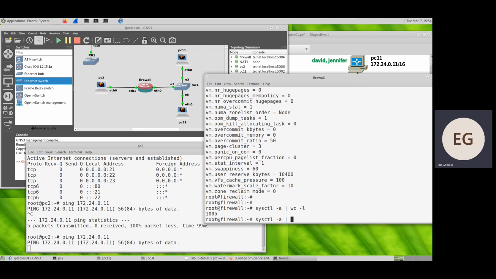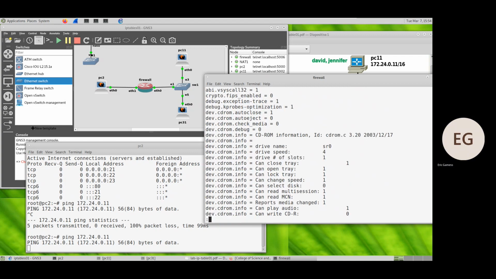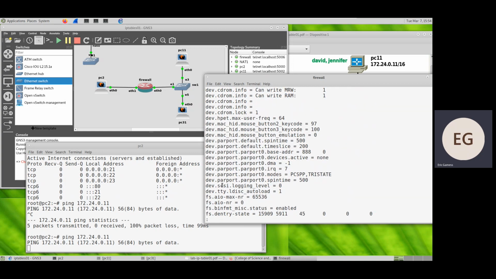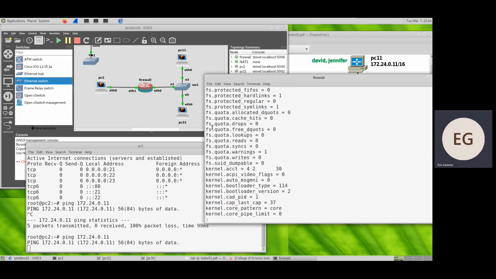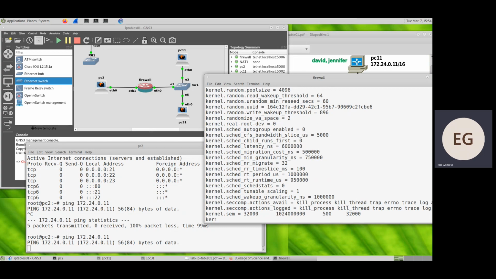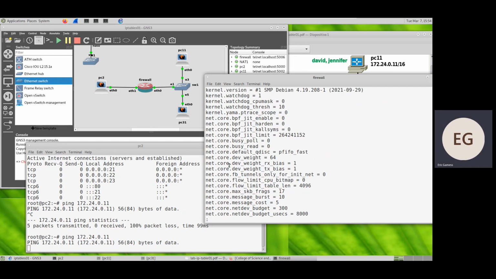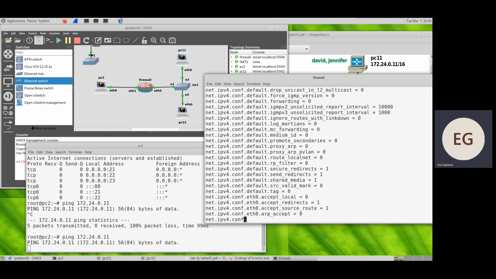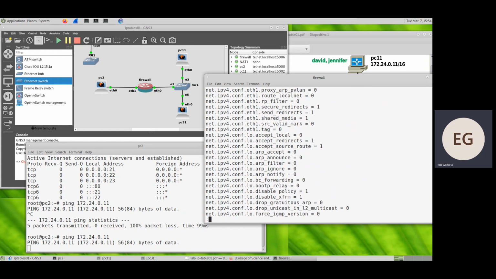So we can see them like that. So for example, those are variables that are related to the management of the CD-ROM, the management of quota, the management, for example, of the scheduler. Okay, we have a bunch. The management of IPv4, this is what interests me at this moment.